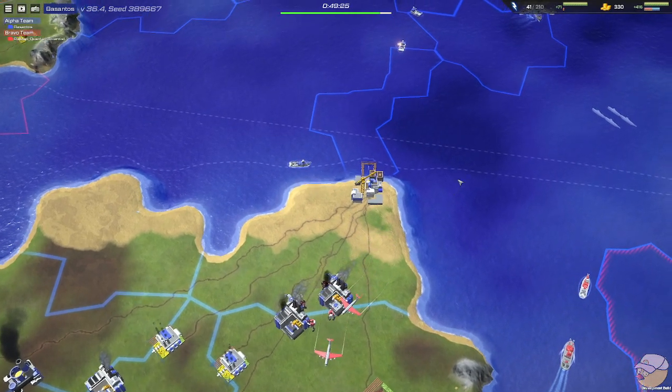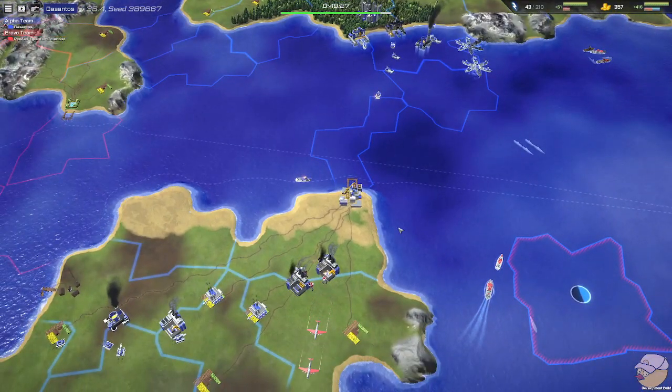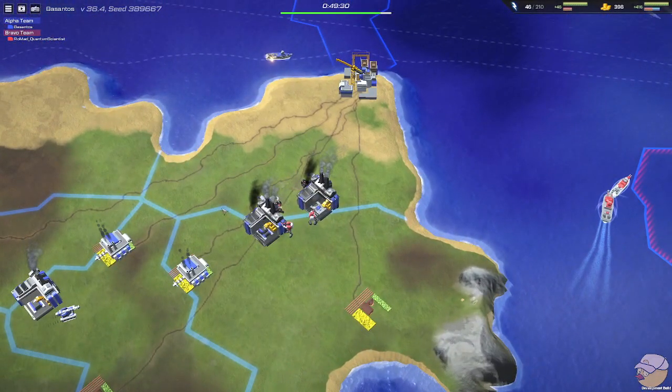Unluckily for Red, there are actually 2 artillery pieces that are going to be able to defend a little bit, but I think even so they should get destroyed. Like, these factories will get destroyed.